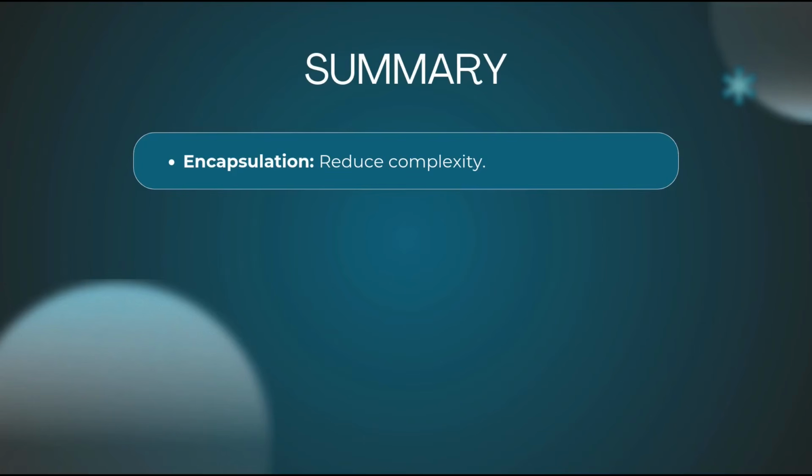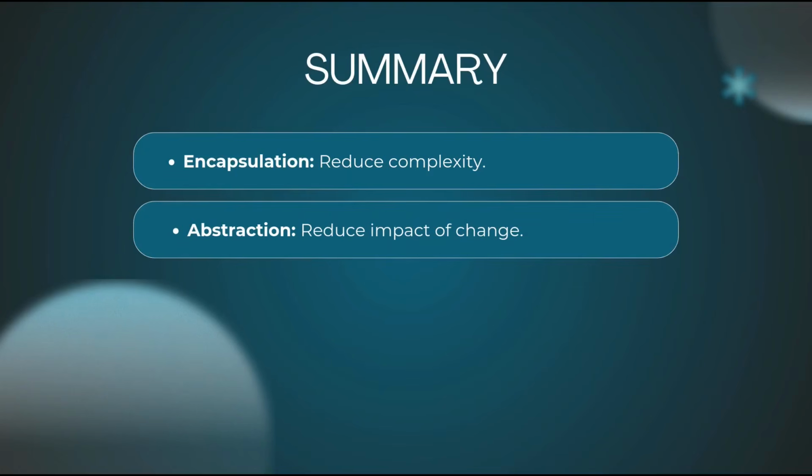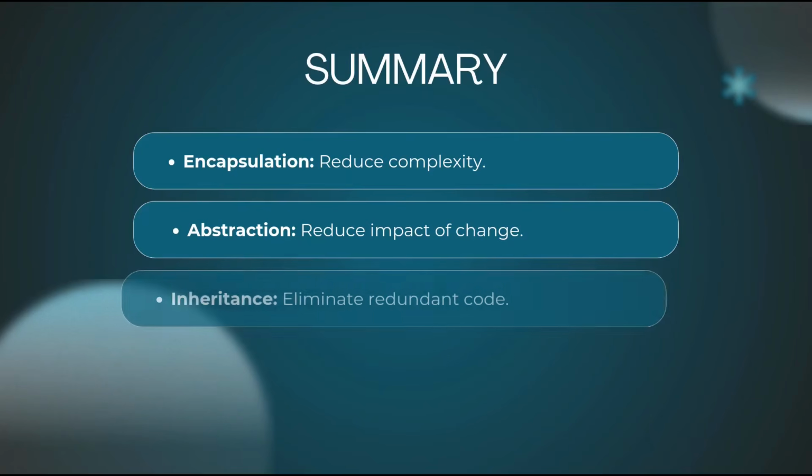So, to summarize our video today, it might have been a lot, and since this is an advanced JavaScript roadmap, we assume that you have some prior knowledge of JavaScript, and classes and objects should be a given. So, first we learned about encapsulation. It basically reduces complexity by grouping related variables and functions together. Next, we got abstraction, which reduces the impact of change by hiding internal details. So things that a developer does not need to change or does not need to have access to are hidden. Next, we have inheritance, which eliminates redundant code by sharing properties.